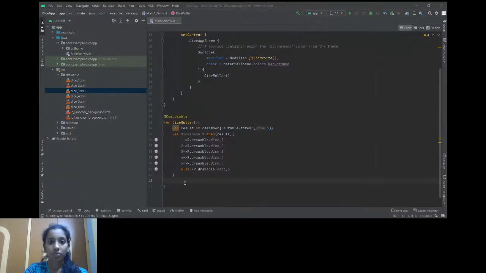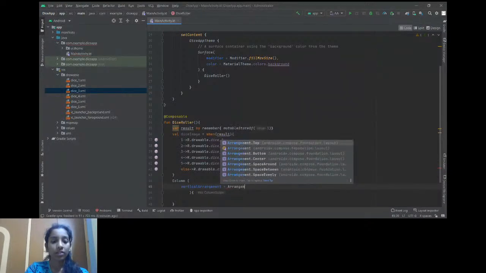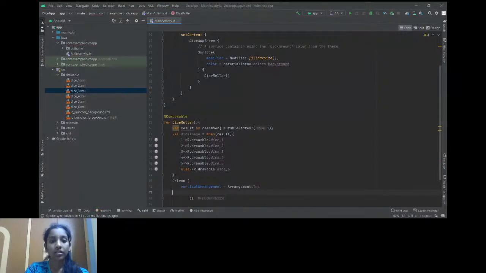So now let's arrange. We'll be having a dice image, and below the dice image we'll be having a button. So as they are one above the other, we'll be using the column layout. So just use Column, and in the column we'll be giving some decoration, like vertical arrangement, that is how the elements in that column should be arranged will be decided by the vertical arrangement.